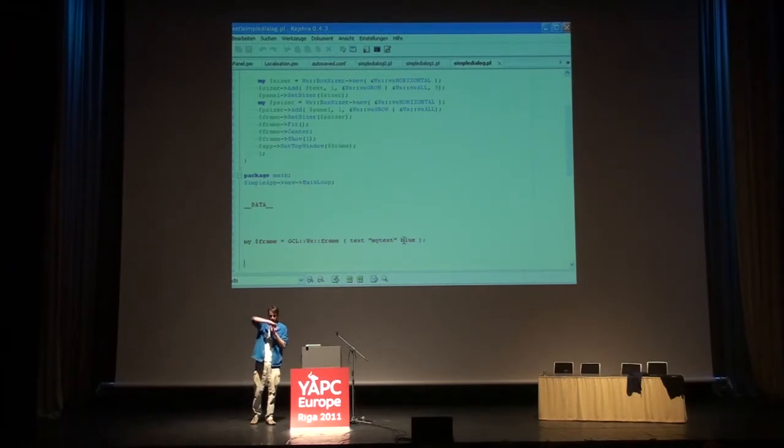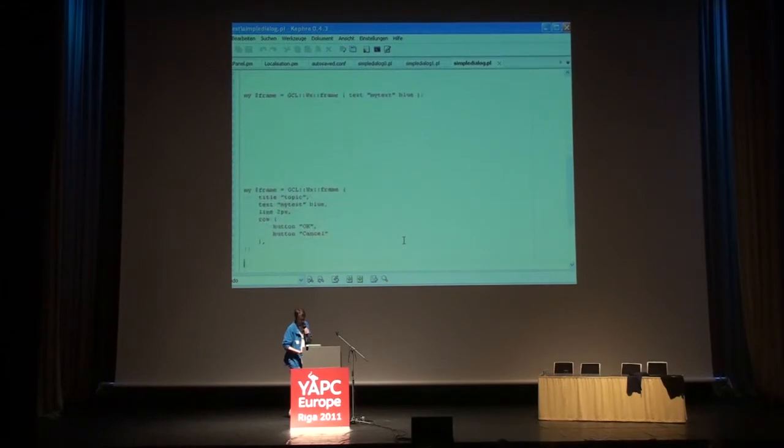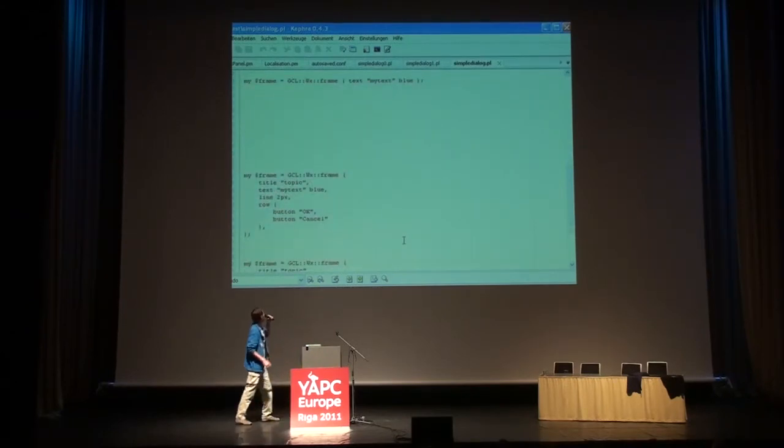For all the borders I have the same defaults. I have so little syntax, and that's just one simple little box. A small frame would look like this. They have a title line, they have a text with a decorator line, and a row where you have two buttons. You can immediately rock it.